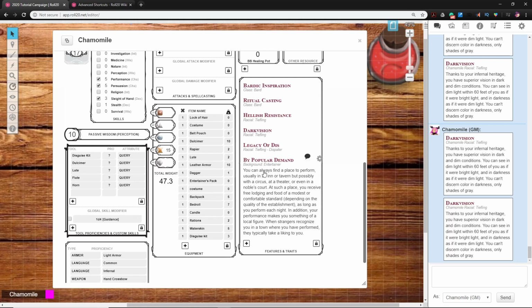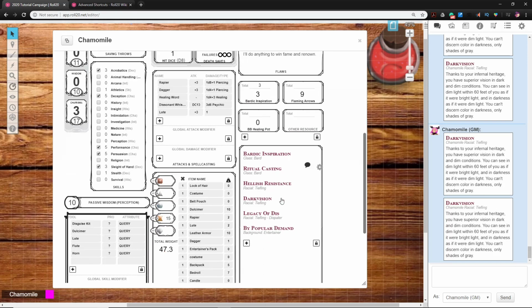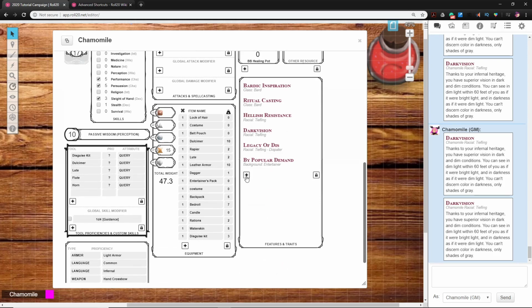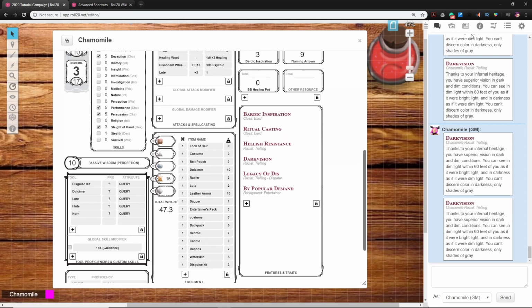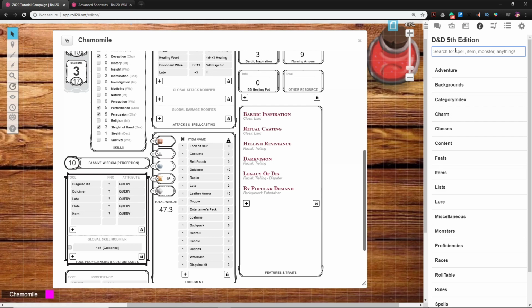And then here's your background. I hope that you're in a campaign that lets you use it. So this is where that would be kept track of. As you get cool stuff during the game, you could add more stuff yourself with this little plus button, or you could drag stuff over from the compendium to your character sheet. So maybe during the course of building characters, I convince the DM that in addition to a rapier, I should also be allowed to have a short sword.